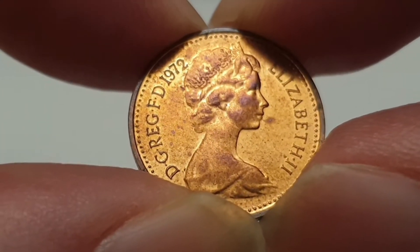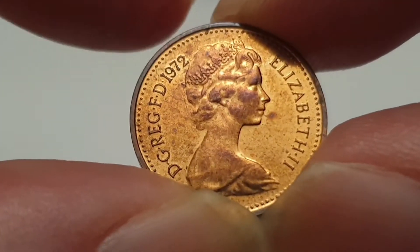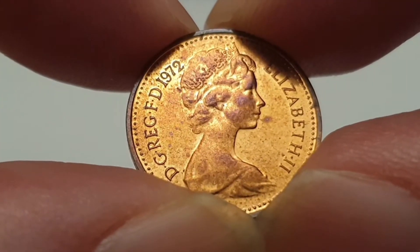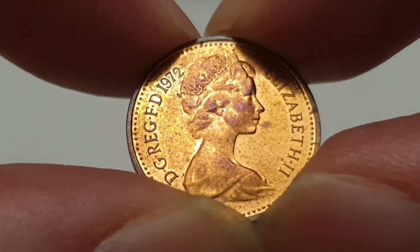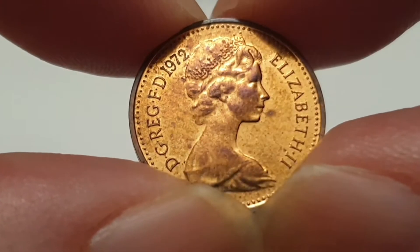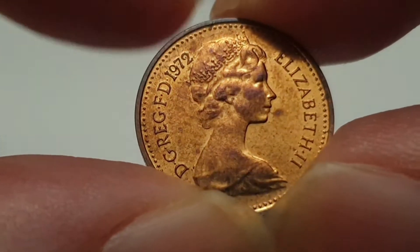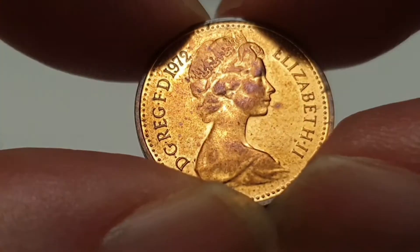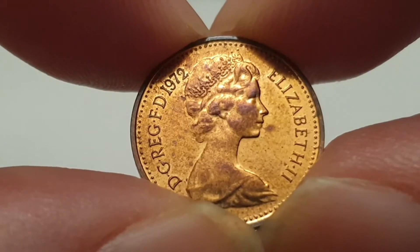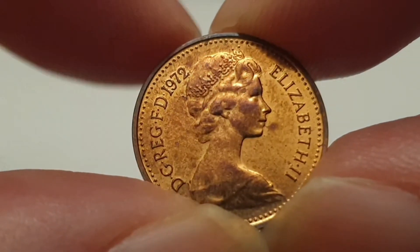For 1971 and of course these coins had a date run from 1971 until 1984. I'm using these as a date reference for people if they come across their coins and find these, so they know the information on each year for each coin. These coins only came from proof sets — you would not find a 1972 in circulation.